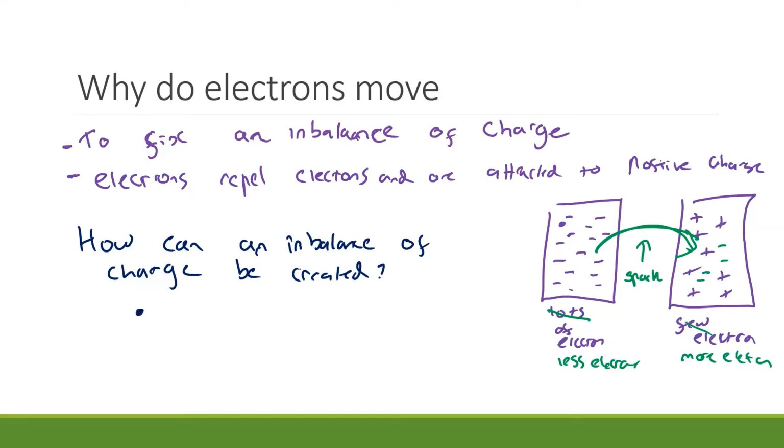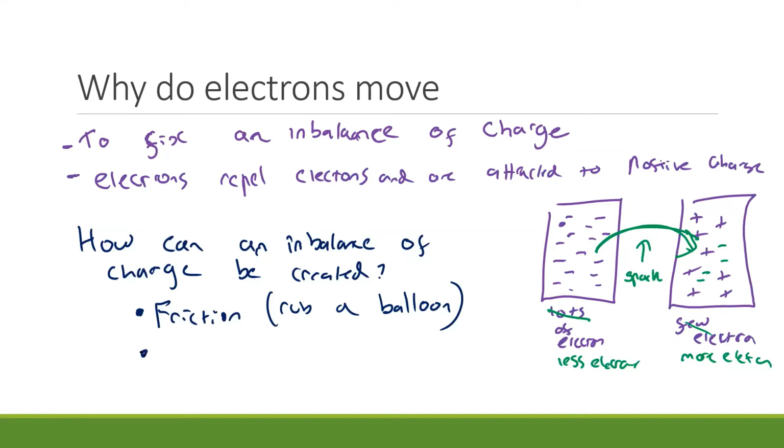One way, and we've already talked about it, is friction. If you push electrons around, you can actually physically push them around. And that's what we get when we rub our hair with a balloon, when we rub a plastic rod with fur, that's what we get with amber. We're actually pulling the electrons off because they just get a little bit stuck to one of the substances and they get pulled off. And that will create an imbalance of charge, though it is temporary.